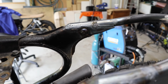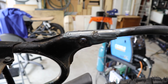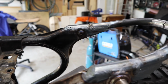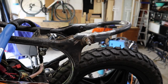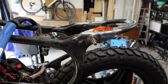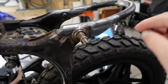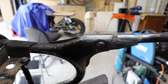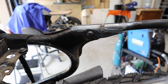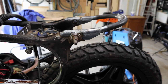I'm a little bit out of practice when it comes to using the TIG, but that sounds like a pretty good excuse to do more welding and create more stuff. Anyway, the back end of this is pretty much TIG'd up now. I still have a few things to do, but I'm not too worried about the welds. The reason is I'm going to be grinding them down flush anyway. So once this is pretty much completed, it'll look, hopefully, like one molded piece of steel going up and into the hoop.